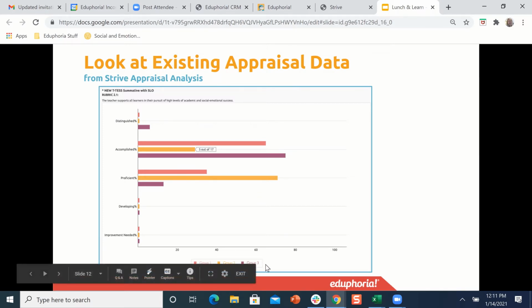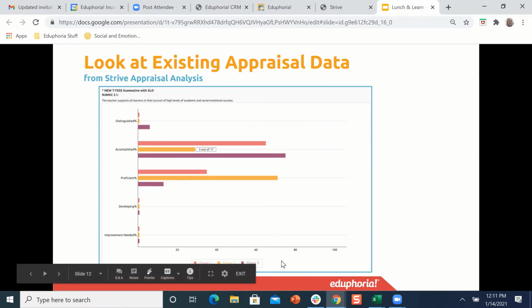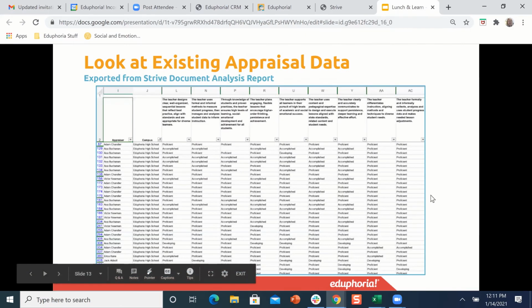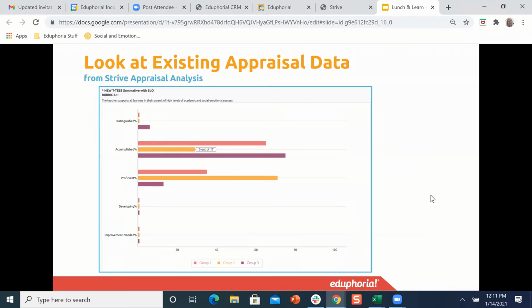It's a graphic way to look at it, and you can see a good image. You can pull 3 of your evaluators at a time. I pulled 3 from the same campus. I could have pulled an elementary principal, a middle school principal, and a high school principal to look at vertical alignment. You can do whatever groups you want, but that's one way of getting a snapshot, a big picture idea of how we're doing with interrater reliability.